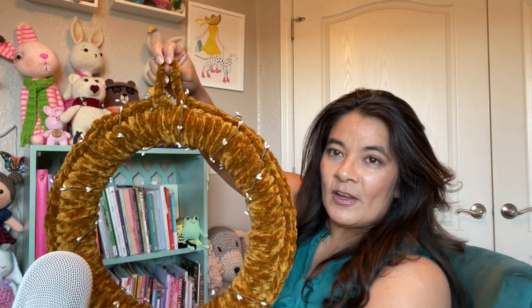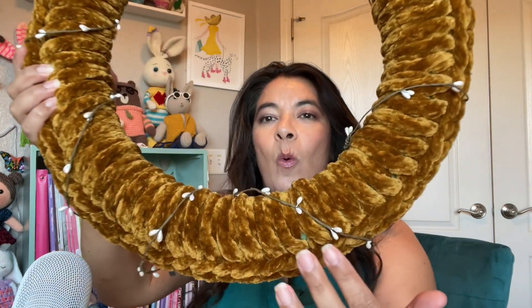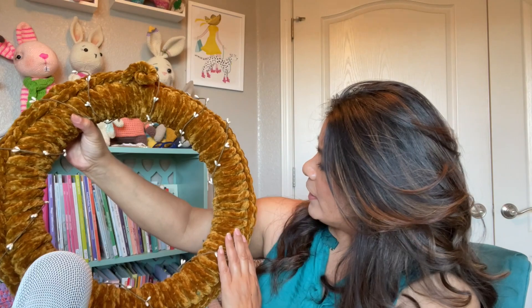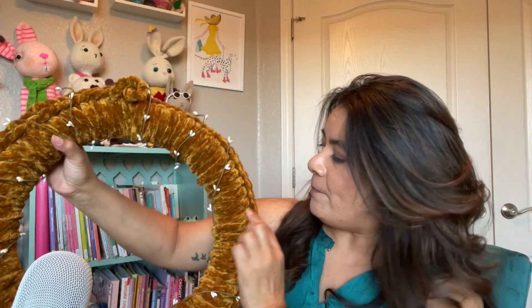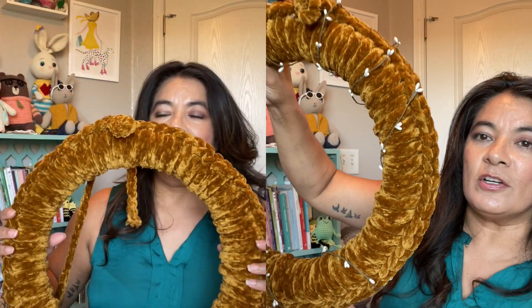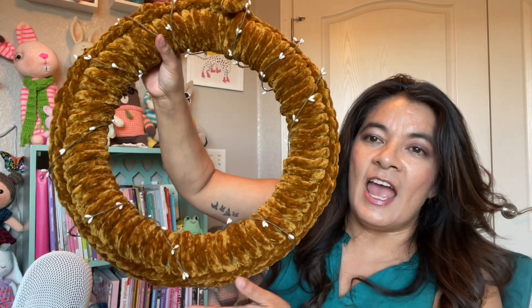Okay, so welcome back. This is the reconstructed wreath — here it is. I left a hanger. And this twine has this little white pearly-looking thing, something you'd find at a wedding — I just wrapped it around to see if it's something I would like. Notice that the definition on the single crochet came out much better using the single crochet stitch with the hook. It's more consistent and it provided this nice twist in the yarn throughout. Whereas the first time I did it, this one is more consistent and more tight.